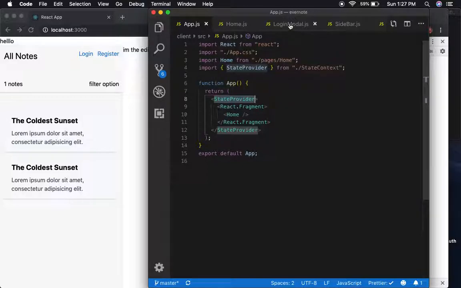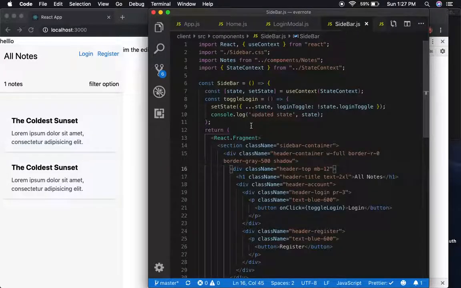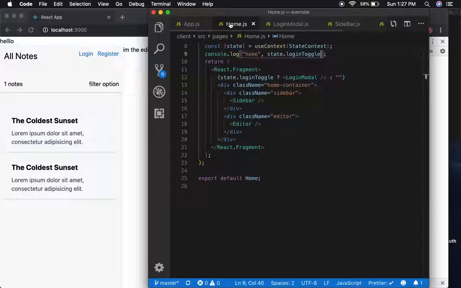From there we went into our sidebar and created a method to update the state, toggling our login from true to false, back and forth, using the set state, and we had that in our login button. Now in our home is where we do our conditional rendering.